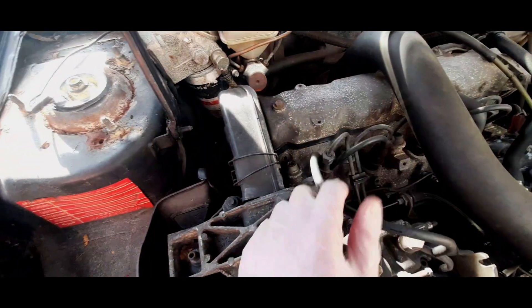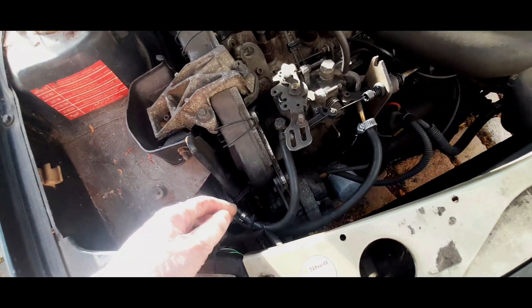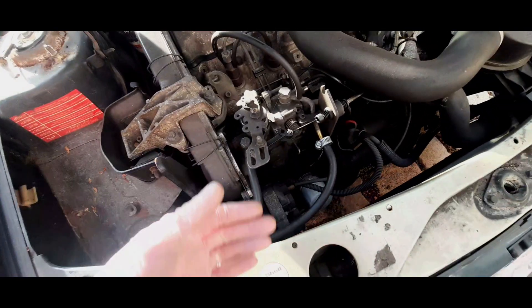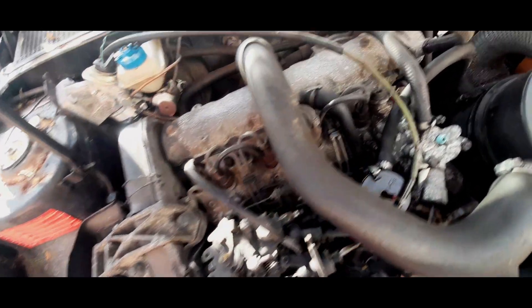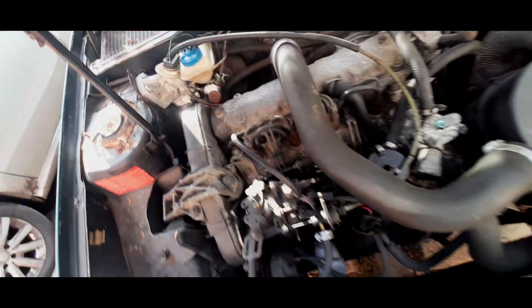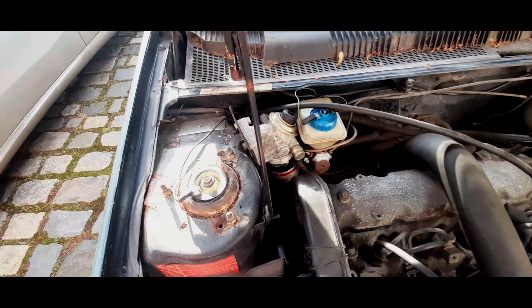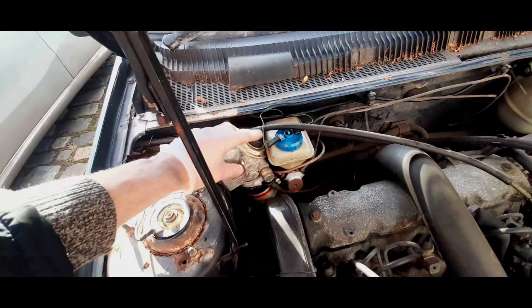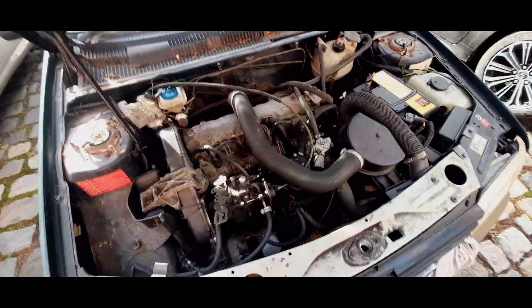Last year I had to sort out a bit of an air leak issue through this return line — there was a siphon pump that the garage had put in and it was leaking air coming all the way back out the return pipes. I don't know too much about diesels but I do know they have these return pipes. Anyway, this is looking really embarrassing so far, showing you how little I know about diesels. I don't really own diesels. But you've got your way of bleeding the system when you've actually changed the filter — because airing diesels is ridiculous. Now the electrical issue we're getting is a bad earth, so I'm going to look at the earth point.